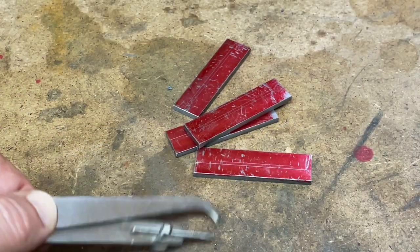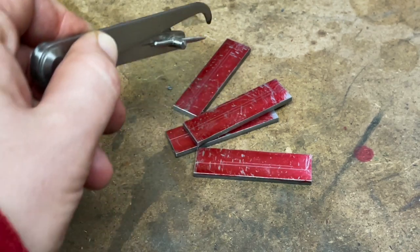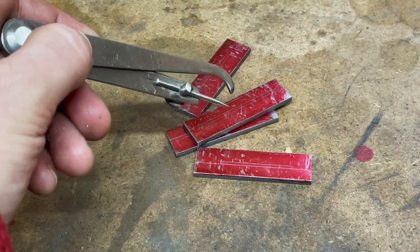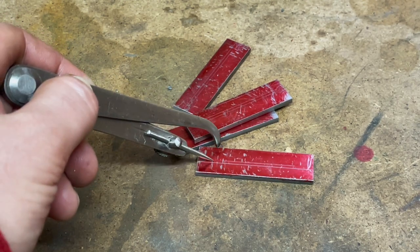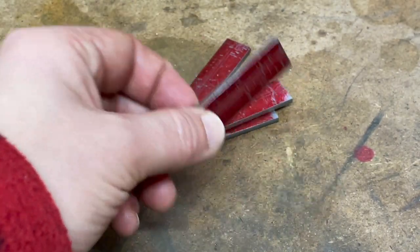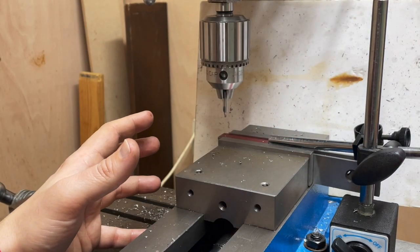These are now all to size. I just need to mark on the positions of the bolts to go in the horns, which I will set to a quarter inch, and then mark up the holes for the axle box spring pins. However, I am going to use an edge finder because I have that repeatable setup. I'll be able to come in on the back and work across the offset, then go in and work out exactly that quarter inch in and quarter inch across, and repeat that on all four — turn it upside down, back to front, and drill the other ones. So I will actually be using the markings just for reference, which is apparently what you're meant to use marking outlines for. Who would have thought? I think I'm finally getting the hang of this.